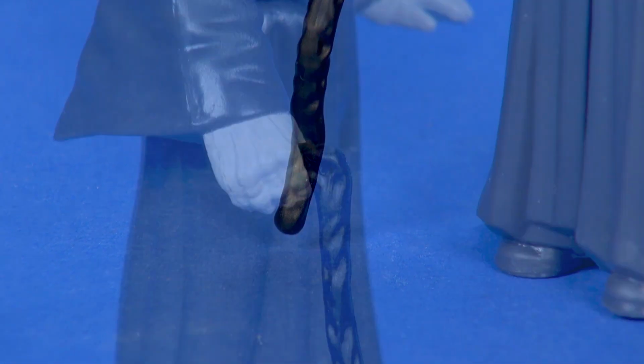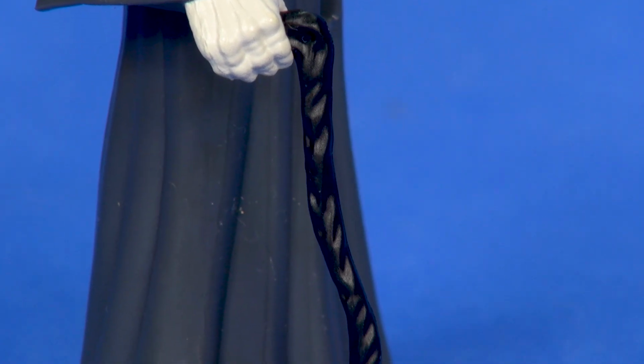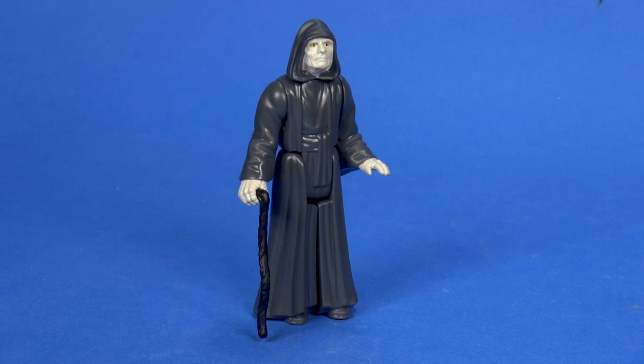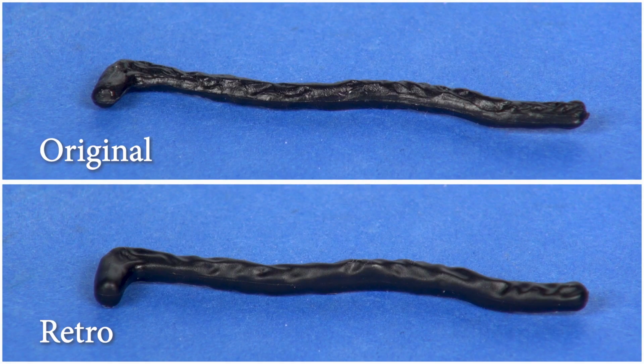In terms of the sculpt, obviously it's still very identifiable as being the Emperor's cane, has a very nice black coloring to it, but the same issue as the sculpt translating, the detail from the sculpt, I should say, translating from the original figure to the Retro Collection. The same thing's happening with the cane here. A lot of the little chips, or I mean, it's kind of a wrinkly looking cane itself. If you know the cane, you know what I'm trying to say, but a lot of that detail just isn't translating over to this particular accessory.